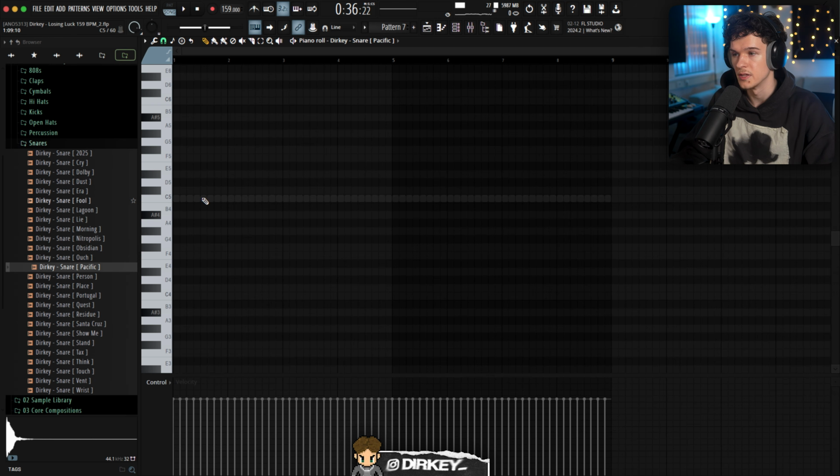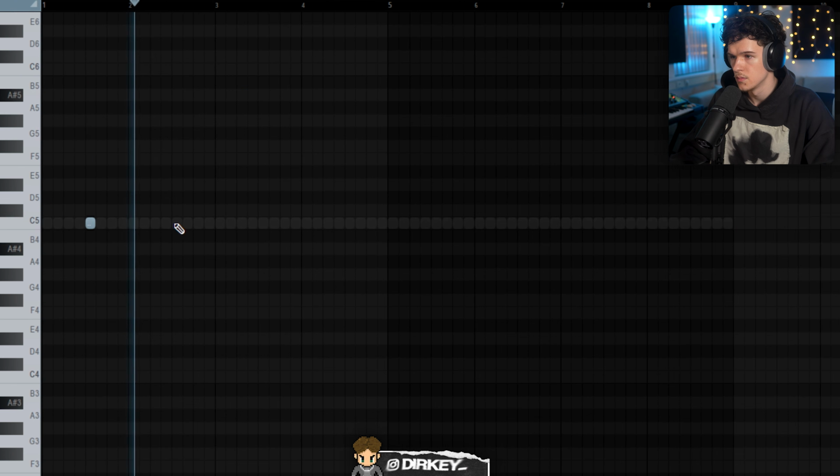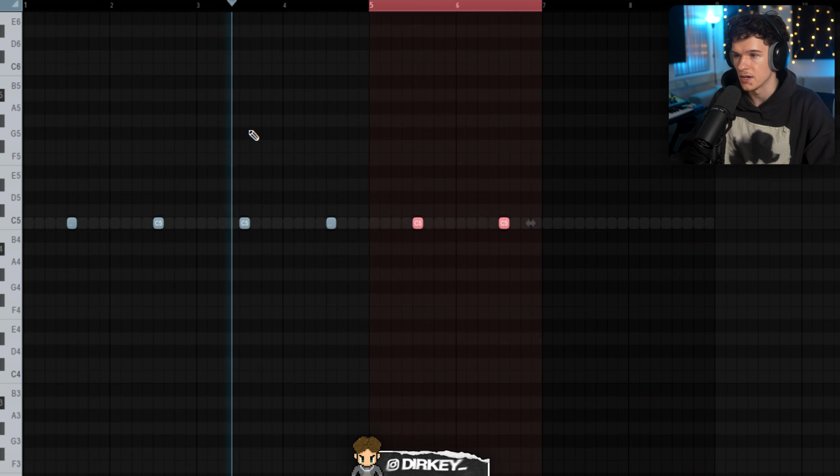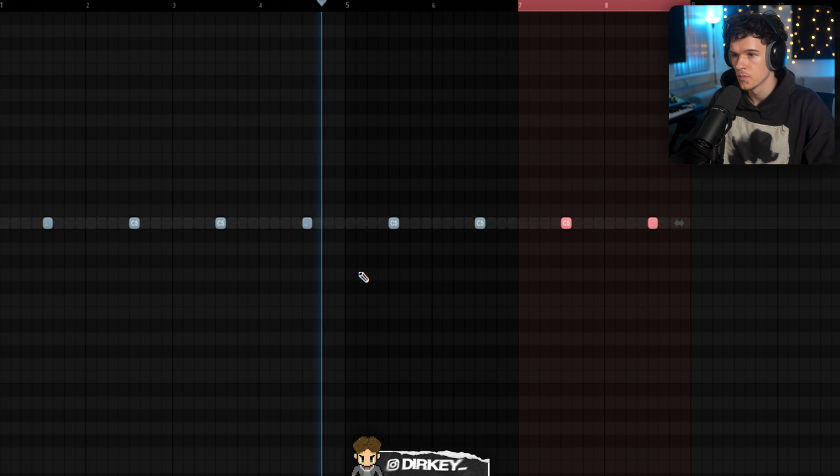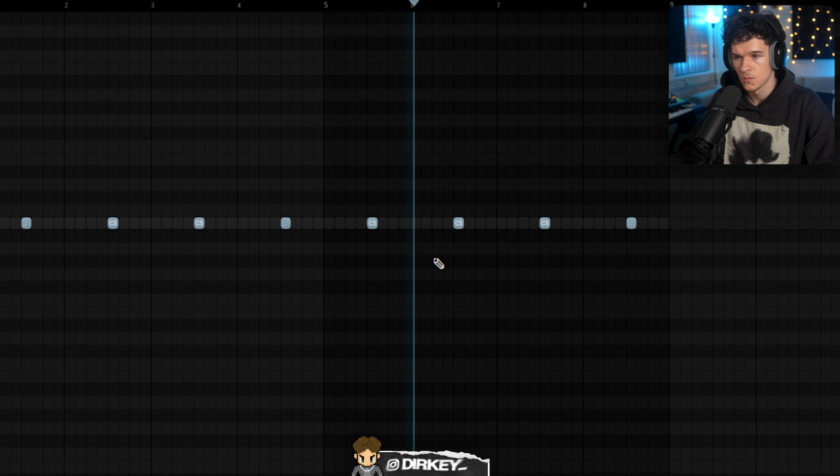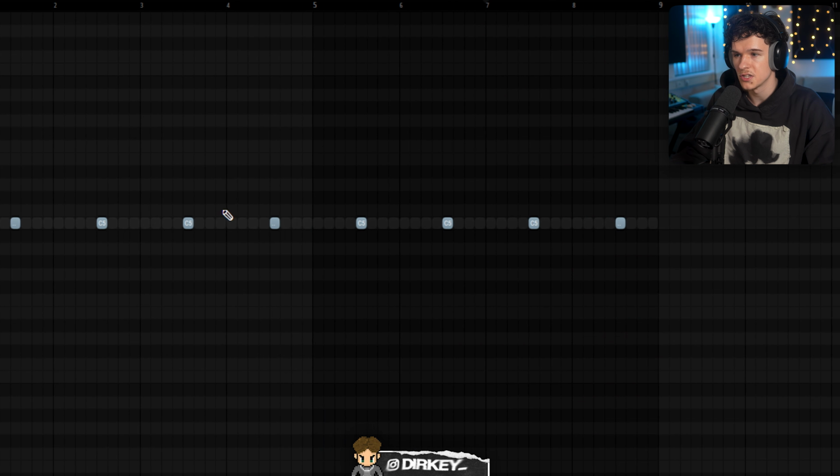Like that. And for the main snare pattern, I always like to keep this as simple as possible, because I like to complement the main snare with a counter snare instead of just using one snare and going all over the place on the pattern. Started with the basic pattern, like I said. You can always make some small adjustments, but like I said, I don't want to do too much.